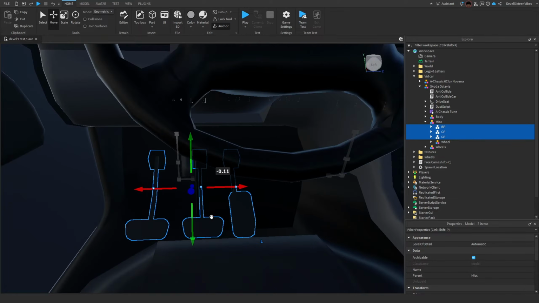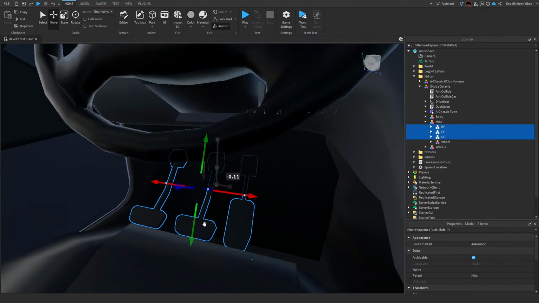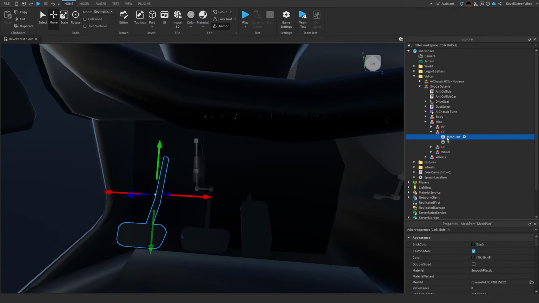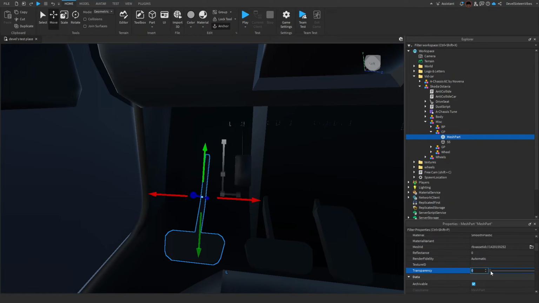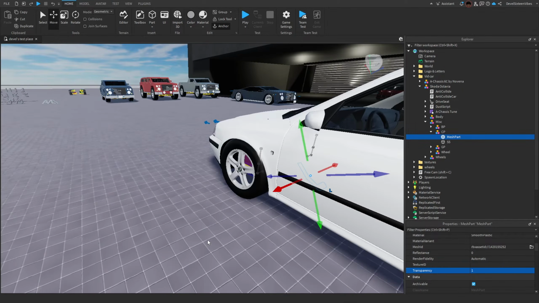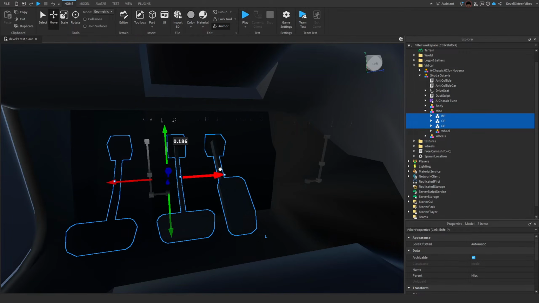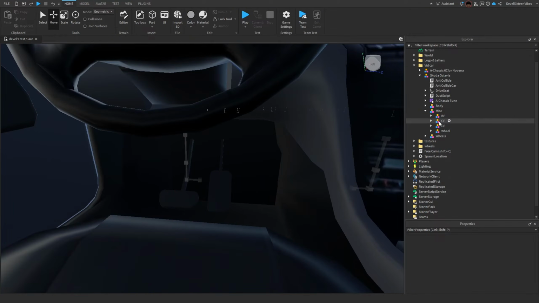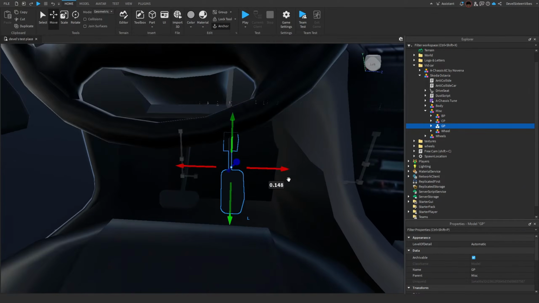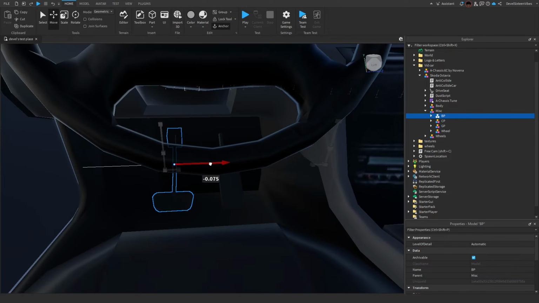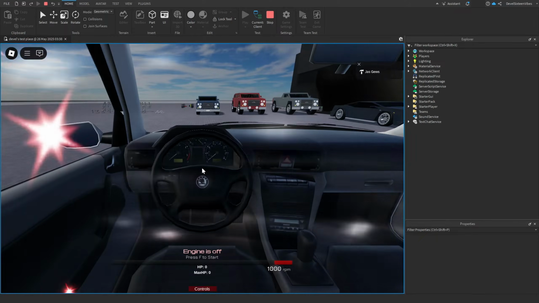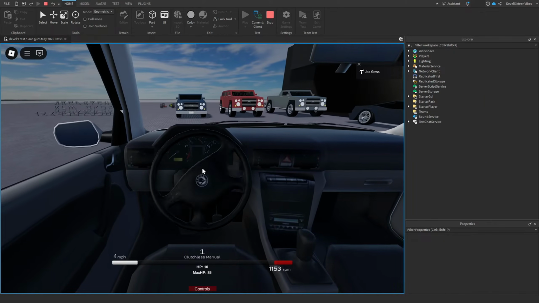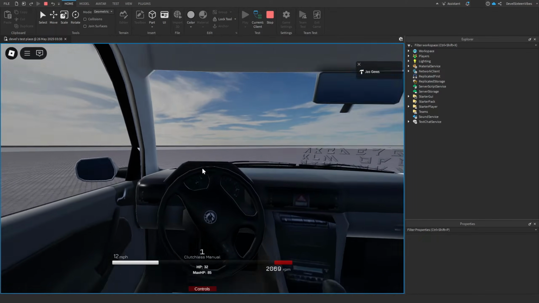And if you do not want a clutch pedal, if your car is automatic and you don't want a clutch pedal, all you need to do is go to where it says transparency, and you just want to make that all the way 0. This way your car can stay in automatic if it is an automatic. And I'm just going to position this right there, and then boom, you only have 2 pedals, so you can even move them a little ways apart, and that's all you have to do. So boom, my car is now an automatic, and everything works the same. It's just there's no clutch pedal. So you got your gas and your brake, and boom, you now have working pedals.